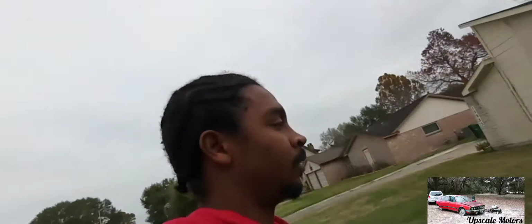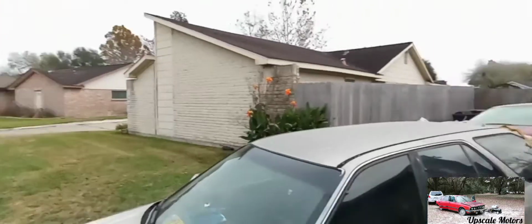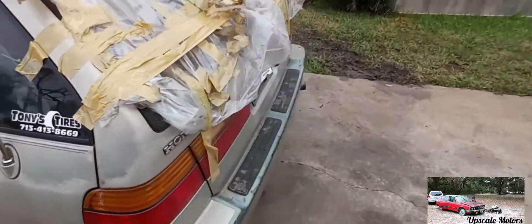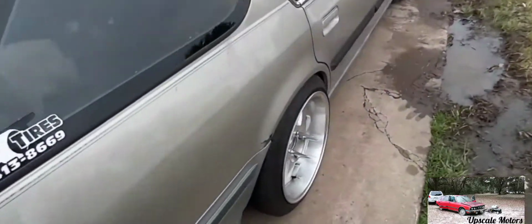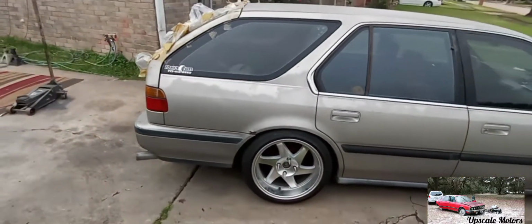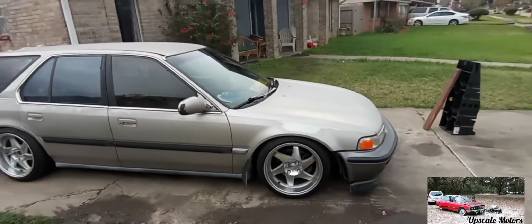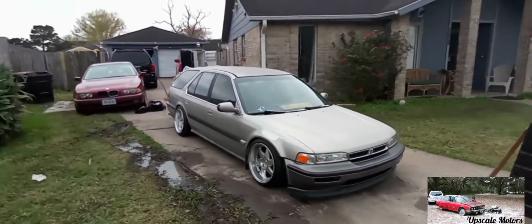Guys, today we're going to be doing the disc conversion swap to my wagon. She is currently drums. Back glass blew out. I'll find another hatch. But we're going to be doing that swap to her. Then we're going to wash her up. So, yeah.